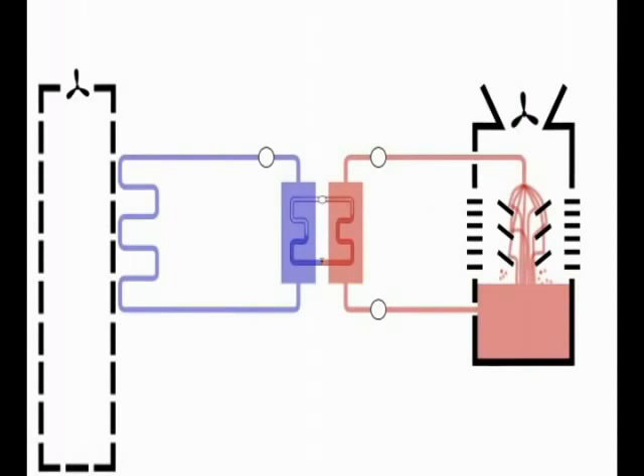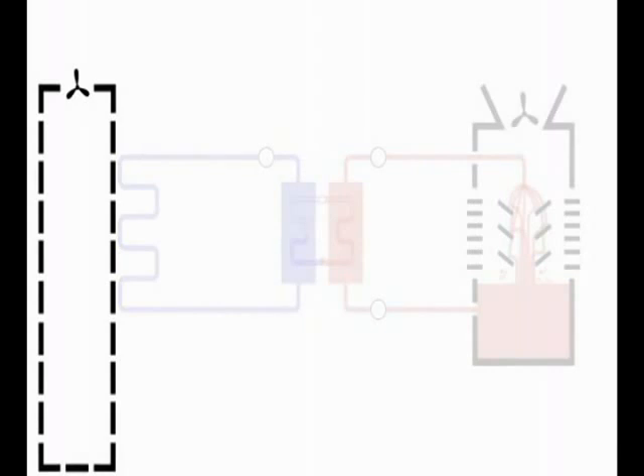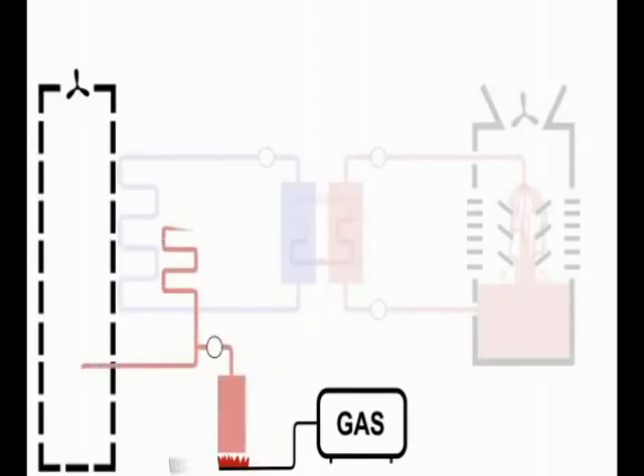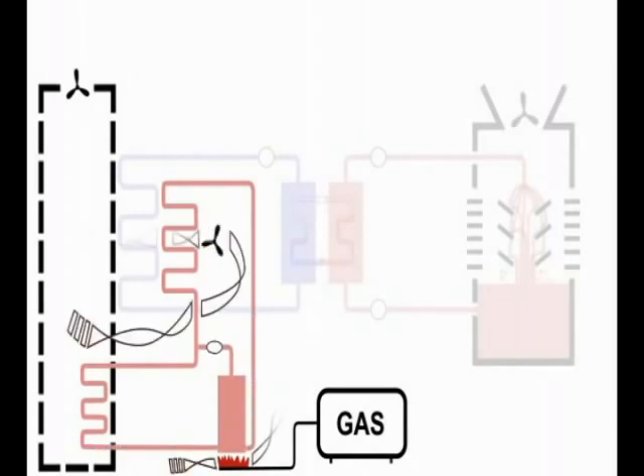Returning from the building section back to the diagram, this is a good time to introduce mechanical heating, which is far more intuitive. For combustion, we require the usual suspects: fuel — drawn here as gas, but it might be coal, active solar, or oil — air for combustion, and a way to exhaust combustion air so it doesn't make building occupants ill. The burning fuel heats water in a boiler, and that water is distributed either as hot water or as steam via a loop to coils in the air handling unit. In the cooling season the chilled water loop is activated, but during heating months the hot water loop is activated. The boiler may also serve radiators, which are common on the perimeter of buildings where the mean radiant temperature may otherwise be quite low relative to the indoor air temperature.